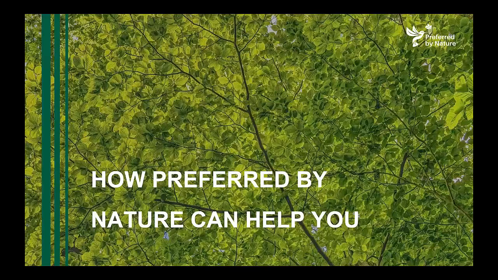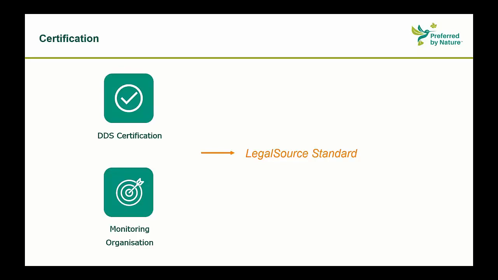And just to quickly conclude on that presentation, talking about us again. We've mentioned a lot of areas of risk assessment and a lot of steps and tools. So just to wrap up, I'll summarize how Preferred by Nature can help you. We're not the only service provider out there, but I cannot talk for everyone. Let me mention the areas in which we can help operators or other entities interested in looking into timber legality. The first area would be providing certification services. We can certify a due diligence system against our legal source standard, and we can also be used as a monitoring organization on the basis of this standard, which is a due diligence system. So that's the first thing.